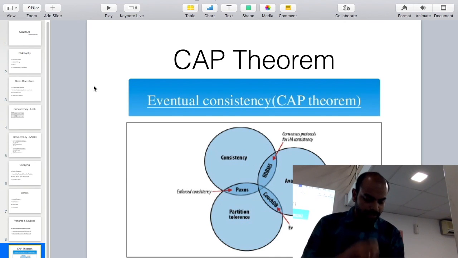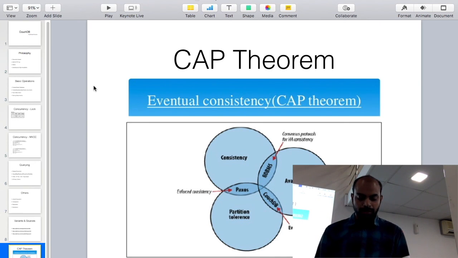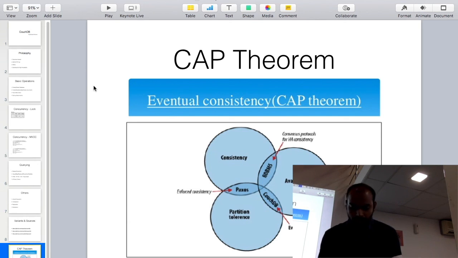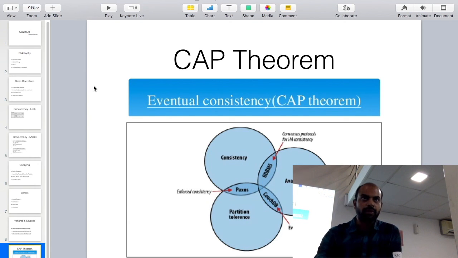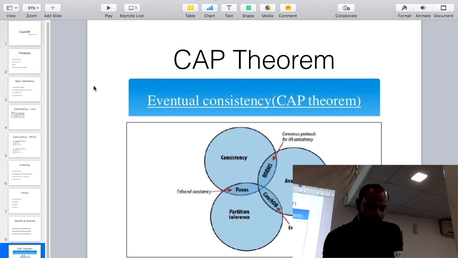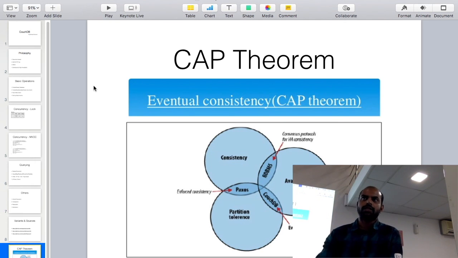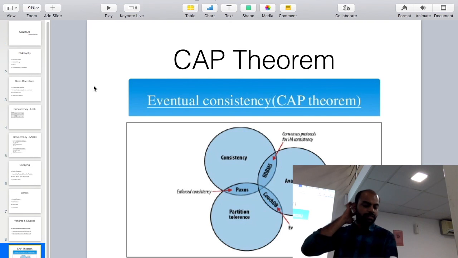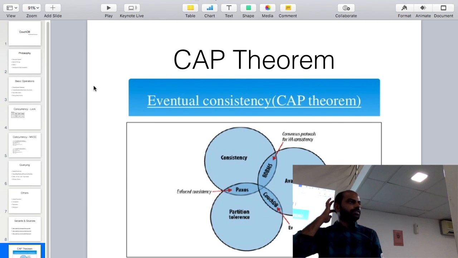I just want to mention where CouchDB falls in the CAP theorem. Since CouchDB can be highly available, and because it uses indexes and MVCC, it doesn't block any user for write and read. So it is a highly available system, and it can also be distributed across locations. So it lies within that intersection of partition tolerance and availability, whereas consistency is a trade-off. It will be an eventually consistent database. That is what Ram mentioned.